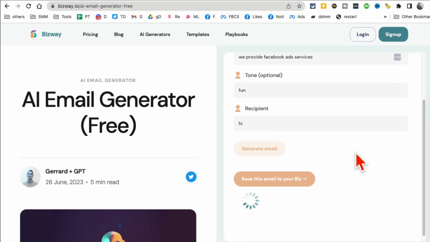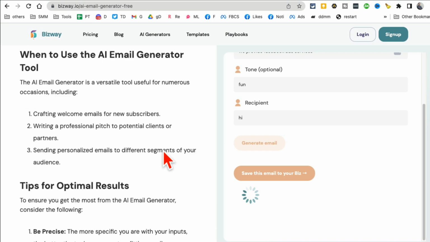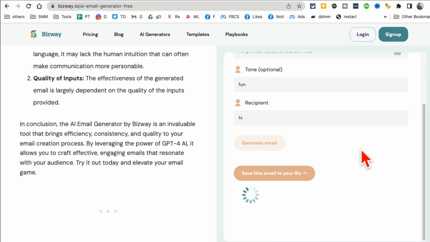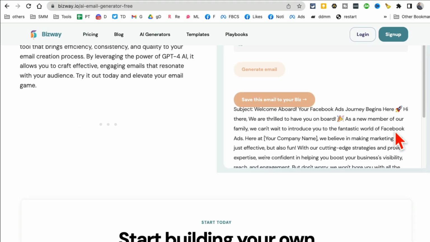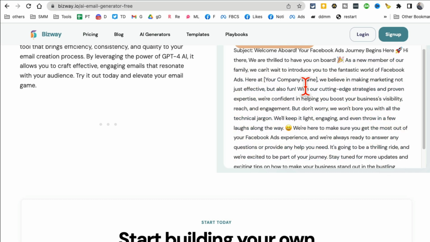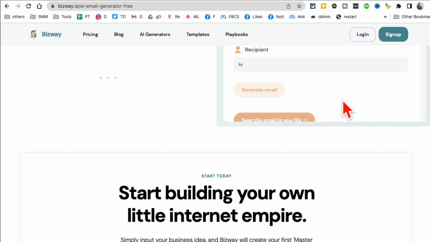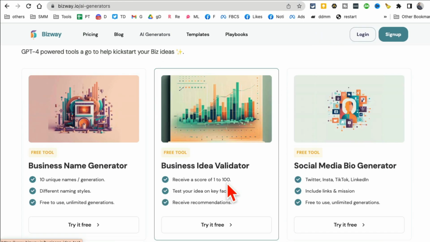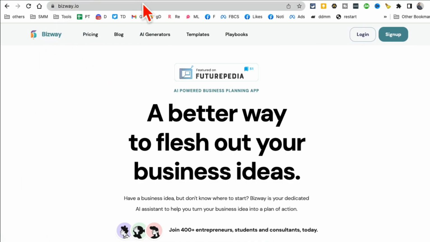And then generate the email. Because a lot of times when it comes to email marketing, especially sending like cold emails, people are not sure what to do. So that's actually personally one area where I find AI super helpful. And look at this, my email is ready. Obviously you can copy paste into Gmail or other your email provider and then clean it up, but it is gonna help you a lot. And other AI tools are amazing too. So tool number two, bizway.io, go test it.